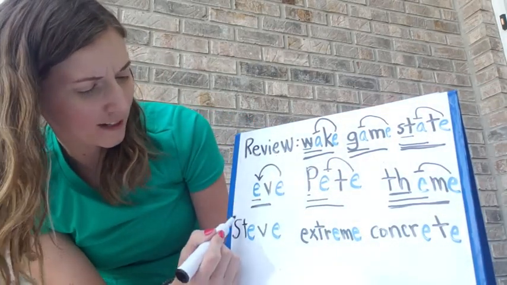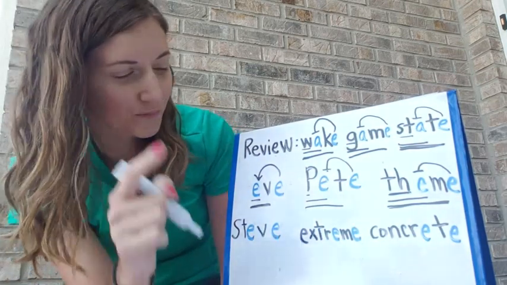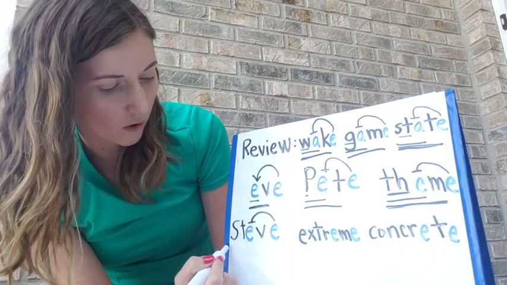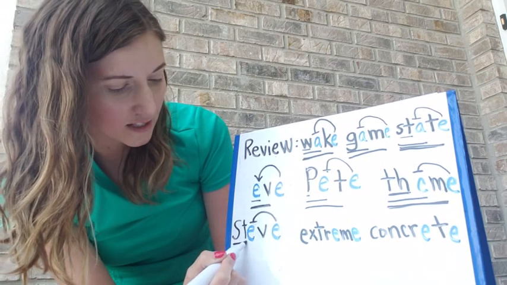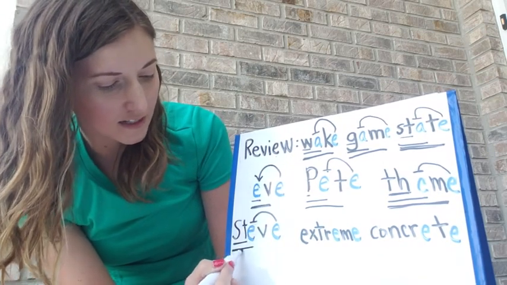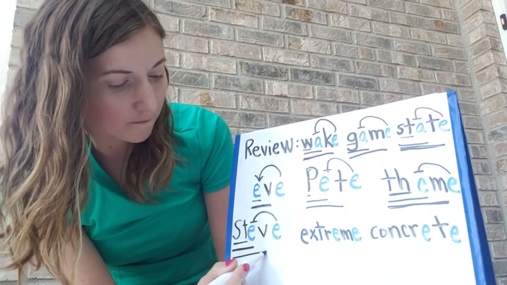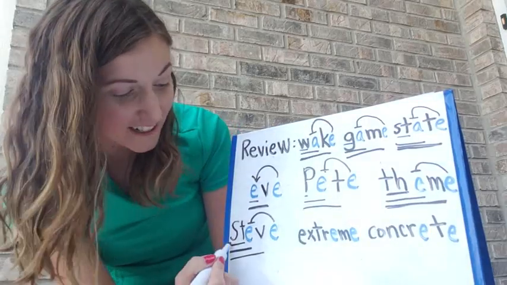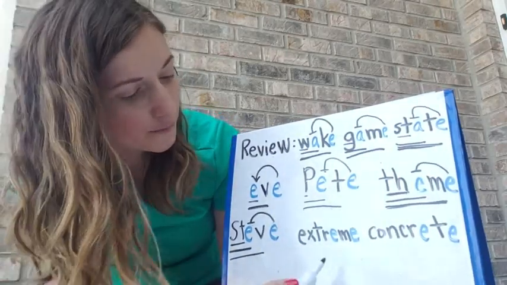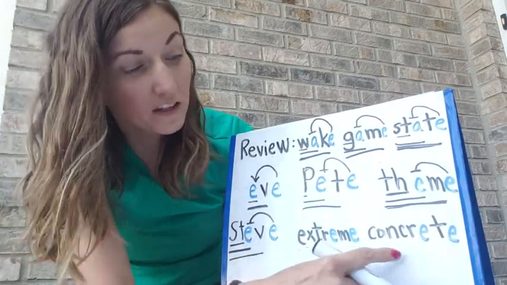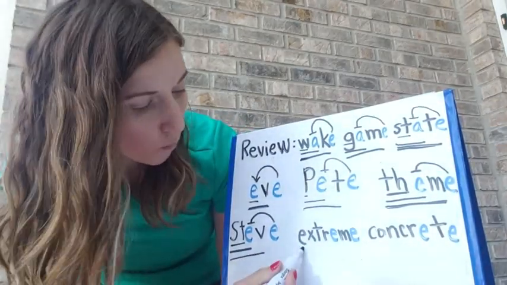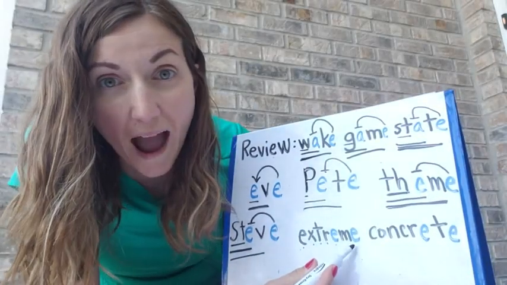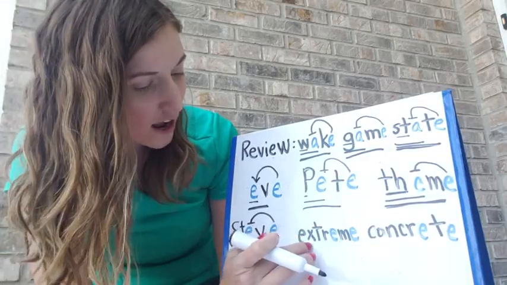Let's keep it going. Ooh, I see a capital letter here. I wonder why. We know this E makes the other E say its name. So st, E, Steve. Do you know why it's capitalized now? Yeah, because Steve is a name. Let's keep going. Ooh. Now both of these words, look how many letters. Let's count them. 1, 2, 3, 4, 5, 6, 7. Wow, 7 letters. All right, now let's try our best to sound it out.